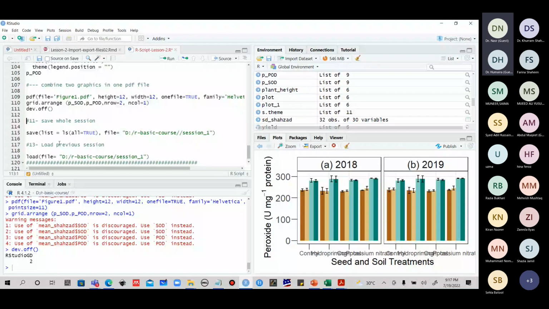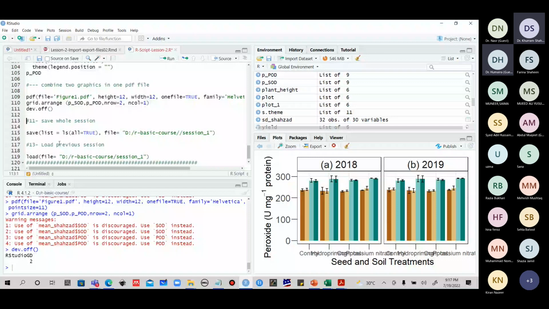Normally, do you export in PDF form or PNG form? Which one do you prefer in publication?